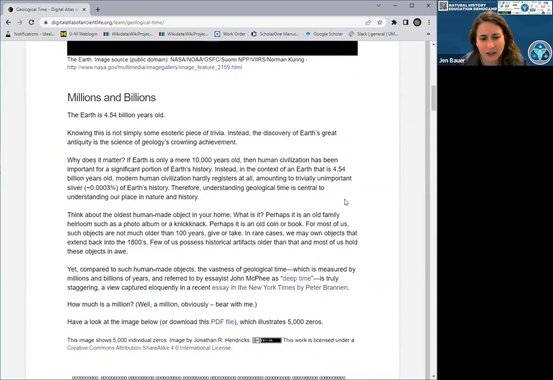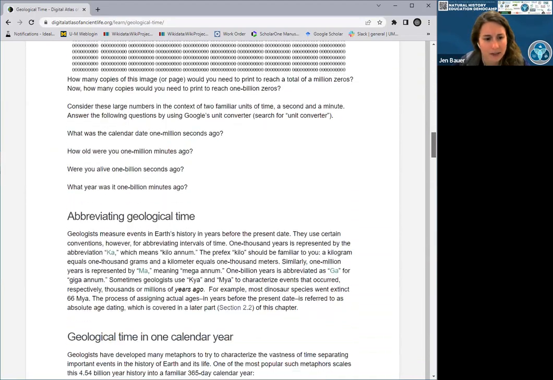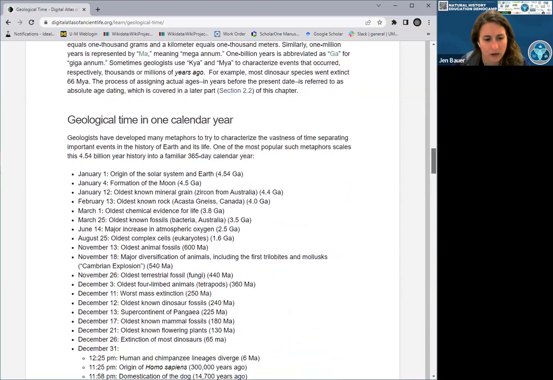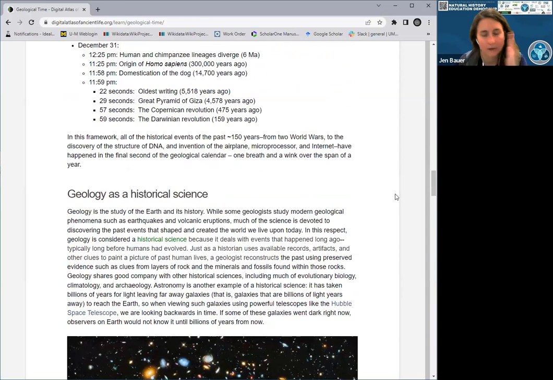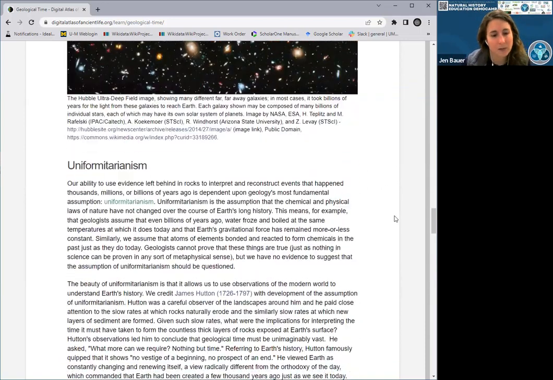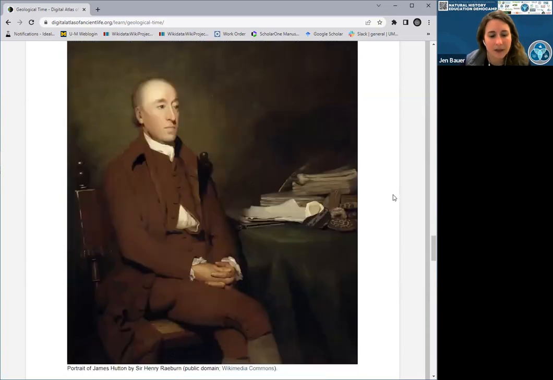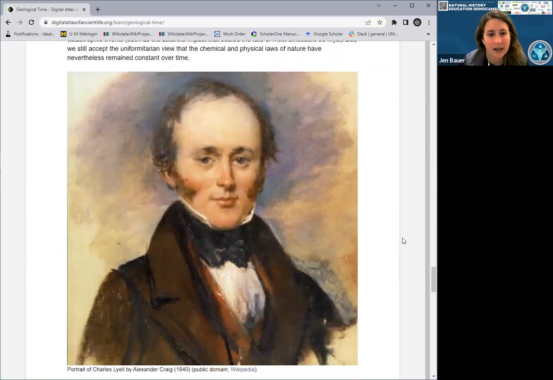So I'm just going to scroll through and look at the pages and comment on a couple things, and then go back to the animal pages. Time is one of those things that whenever we have a tour coming in, it's really hard to explain hundreds of millions of years to people, especially when they're like 18 years old, just thinking on these really big scales. So they broke it down in terms of a calendar year. They have a narrative style with big images to help break up the text.